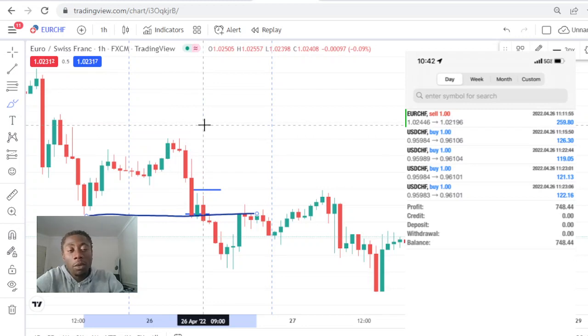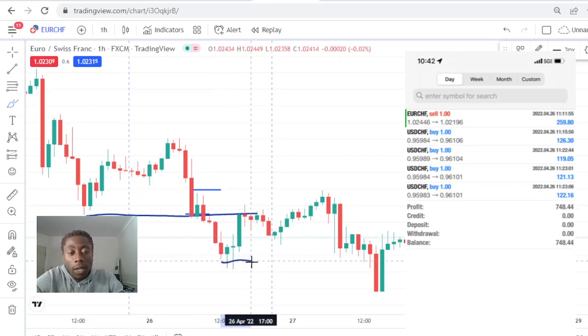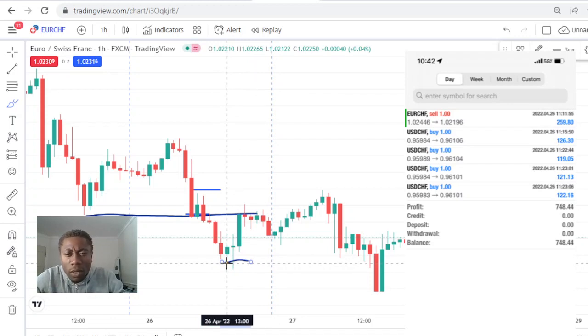So it's a tricky little tool, but it is cool and it is useful and it's helpful. But for right now, I'm not really getting too much into strategy. I'm just using it as a rational tool as to why I placed my take profit around this level right here, which was the 1.02196. So that worked out pretty decently for me, and that was a cool trade.